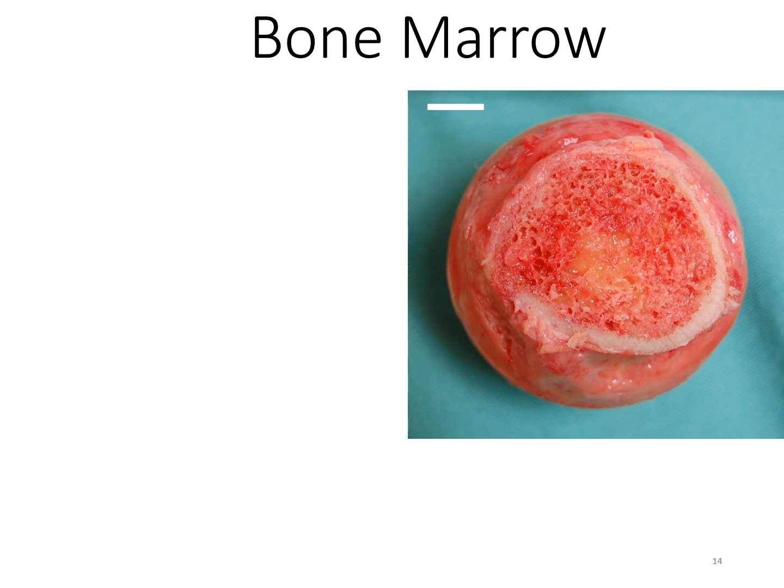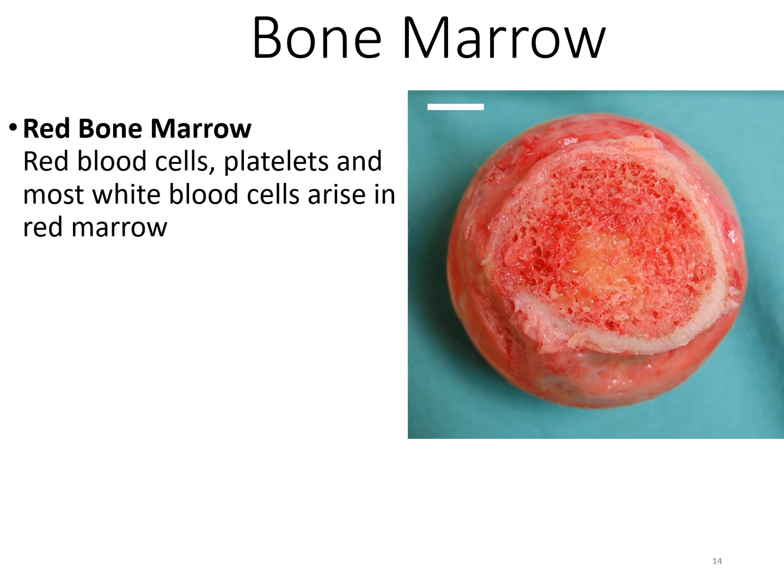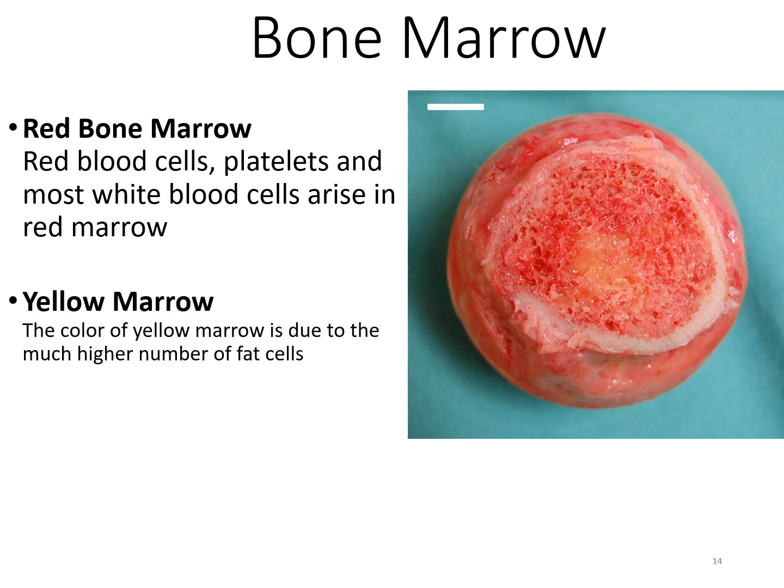Wow, that sounds really posh, doesn't it? We can break it down though. Extramedullary: outside the bone medulla. Hematopoiesis: heme, blood, and poiesis, production. So outside the bone marrow production of blood. It sounds a lot more posh and learned, but when you break the words down, they're quite straightforward. So to summarize, your red bone marrow makes red blood cells, platelets, and most of your white blood cells. They arise in the red marrow, and the yellow marrow is just yellow because it has a high number of fat cells.